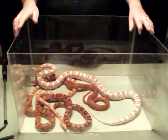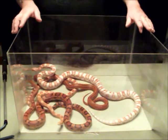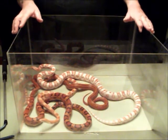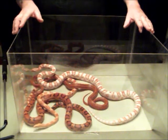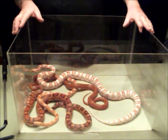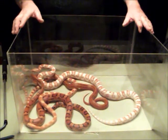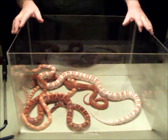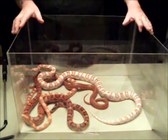Corn Snakes are also known as Red Rat Snakes, and they are the largest powerful and non-venomous constrictors. All snakes, including Corn Snakes, have been persecuted by man out of his ignorance. Corn Snakes are often killed because they resemble a copperhead. But the more we learn about snakes, and the less needless fear we have about them, the more we can appreciate their beauty and their usefulness.